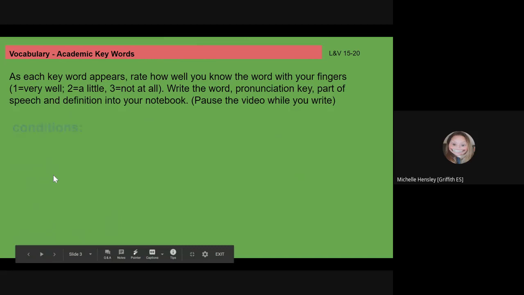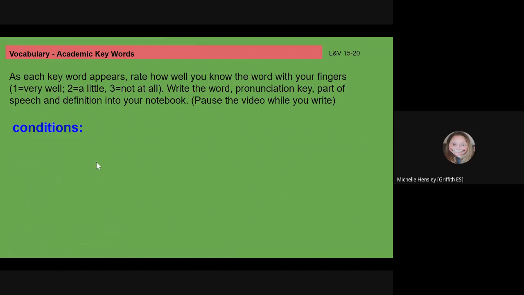And our next word is conditions. How well do you know the word conditions? Could you tell me what it means right now? Is that a 3? Could you tell me that you've heard it before? You've maybe read it before, but you don't exactly know what it means? That would be a 2. Or if you've never heard it before at all, give it a 1. Conditions. Conditions, 3 syllables, is a noun, and it's a situation with respect to circumstances. Well, that doesn't tell us a lot, Miss Hensley. A situation with respect to the circumstances, that's the conditions.